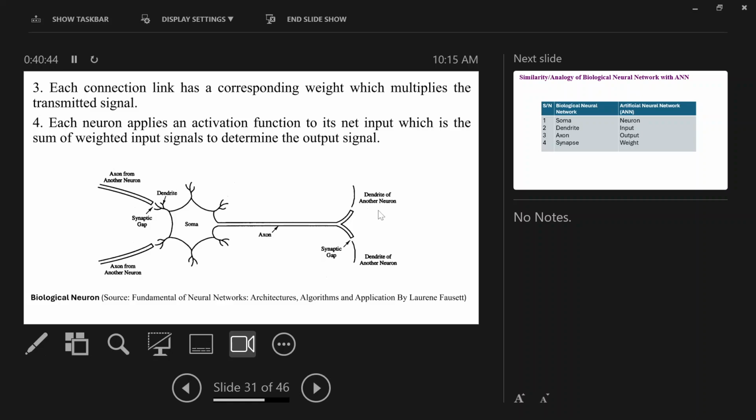Then based on that processing, there will be some output. So the input coming in is not the same thing that is going out, as a result of the processing done in this place. So this is the input, then some processing is done, this is the output. Then you have the dendrites that will connect to another neuron in our brain. Remember I said that there are trillions and trillions of these neurons in our brain. That's what our brain is made up of.